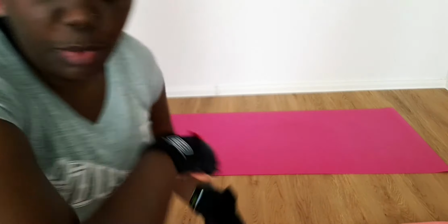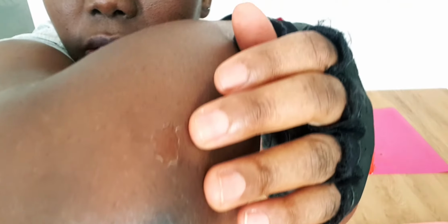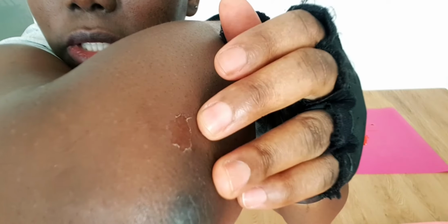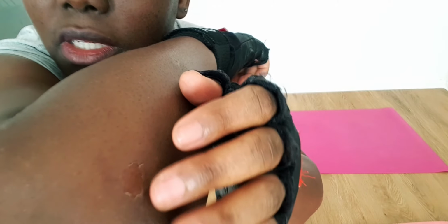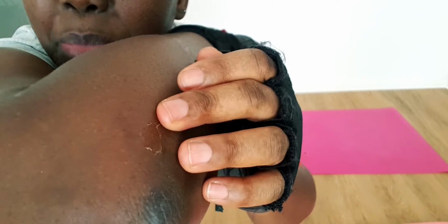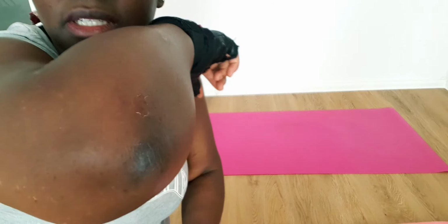Guys, I think I need to buy elbow protectors. Look guys, I just had a bruise. Look, at first I thought it's something that it's holding on to me, but it's a little bit bendy, so I need to buy protectors. This is not nice. Oh God.